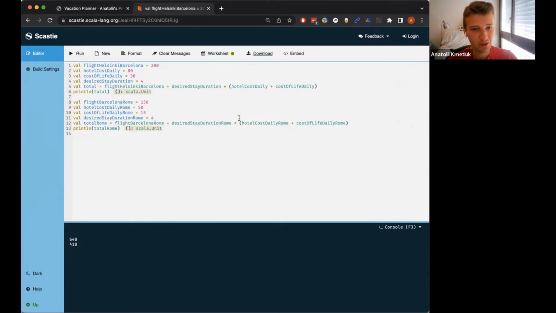So just to show you one more example of why exactly the idea of copying and pasting code is not really a good idea, I'll do one more thing. When going on a vacation, it is a good idea to have some kind of buffer for expenses. So for instance, for every day of your vacation, you would like to have a buffer of $50. It's just emergency reserve money that you would like to have, so that if something happens, you have that money.